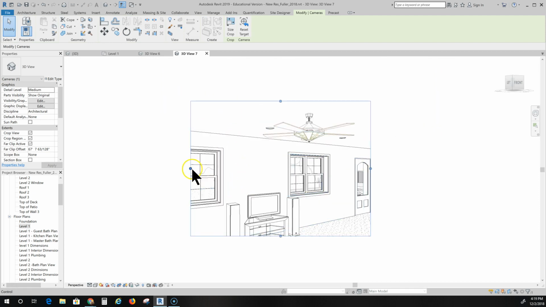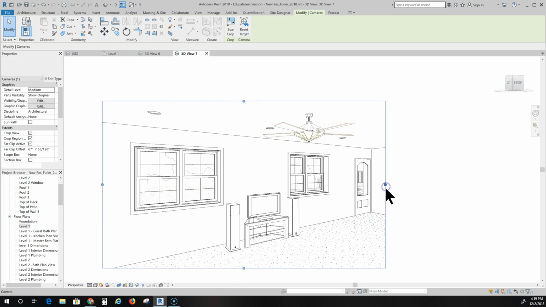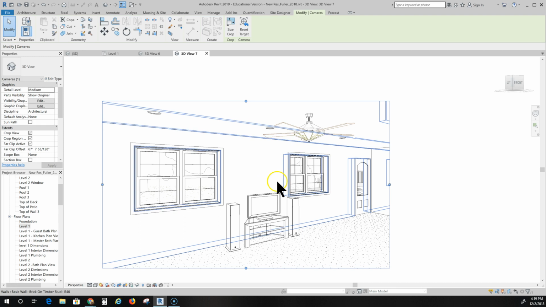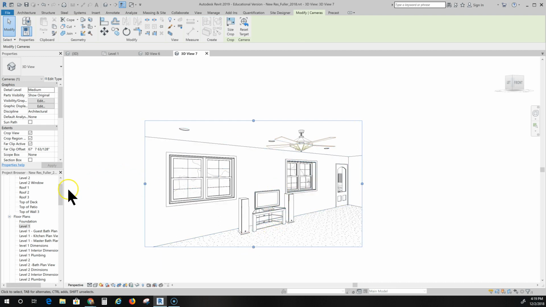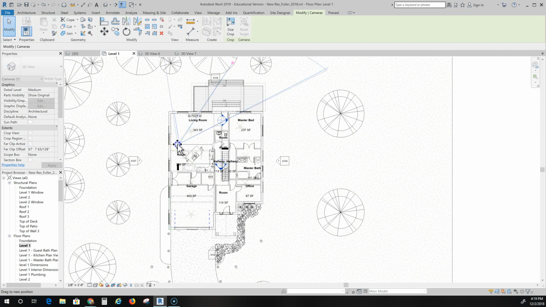Okay, and now we're going to adjust it just a little bit. We're going to widen the angle. Okay, I'm going to bring the bottom of the picture down, kind of crop that out a little bit. And that's a pretty decent picture. I probably should stand back a little further. Let me see if I can do that. So I'm going to drag my camera back here some more.